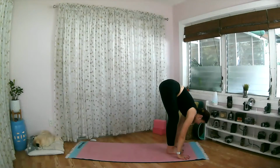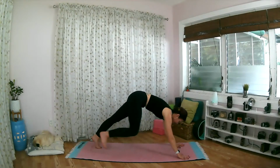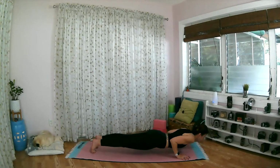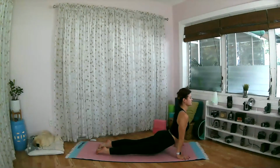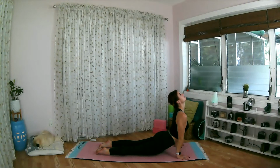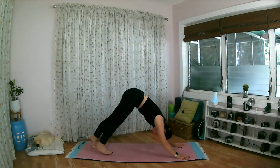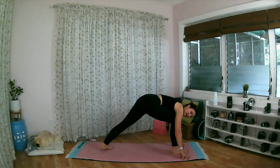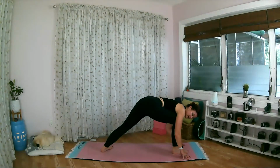Inhaling, lift the head, look forward, step it back to plank. Exhaling, lower down to chaturanga. Inhaling to upward facing dog. Exhaling to downward facing dog. Look forward, step your right foot up between your hands, pivot and plant that back foot.